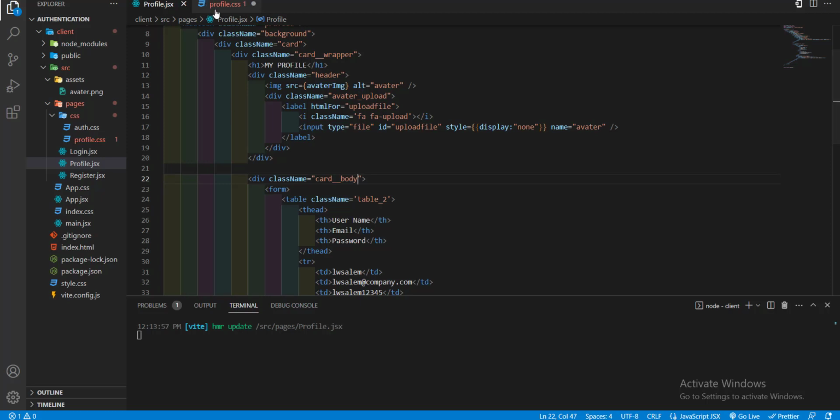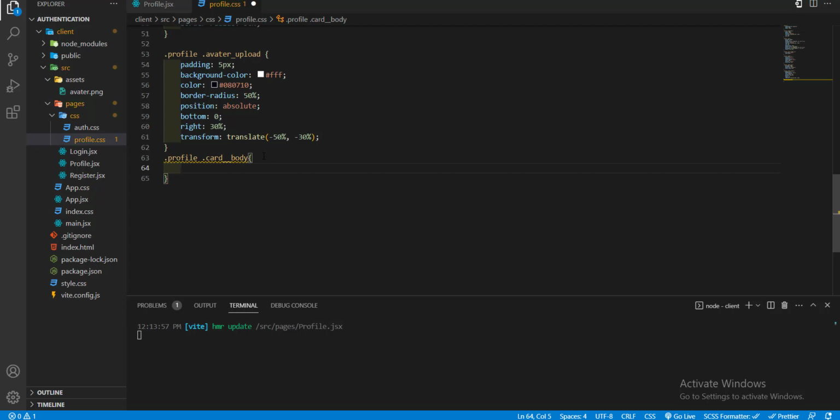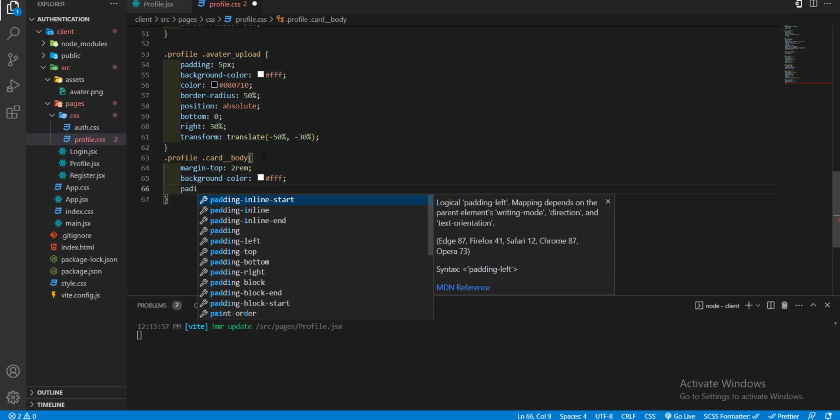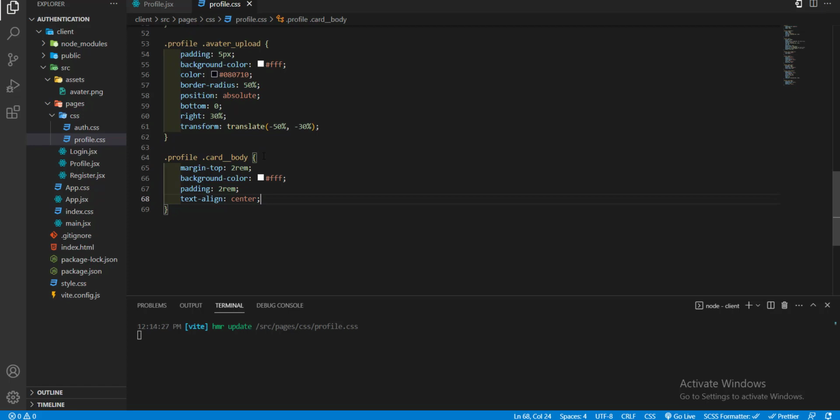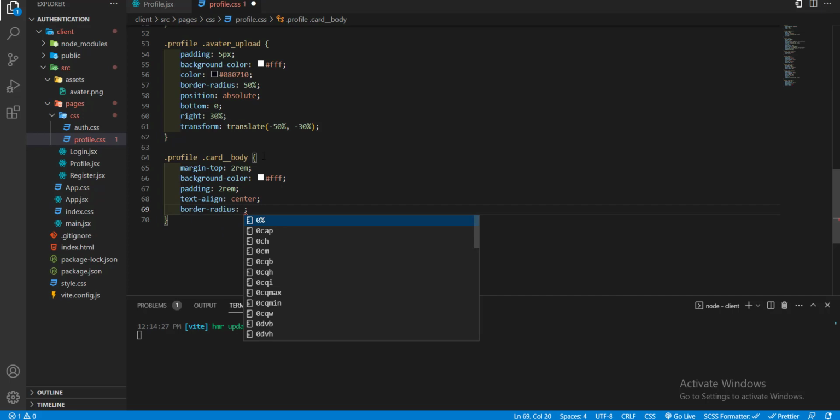So card body, margin top will use two rem, and background color will be white, padding will be two rem, and text align obviously center. Okay, border radius or 0.8 rem.